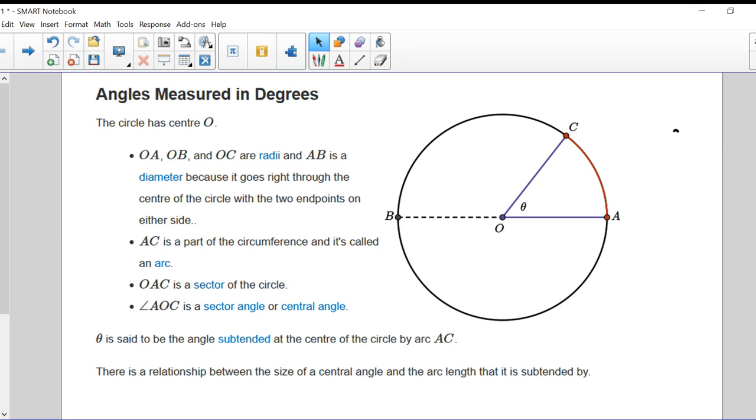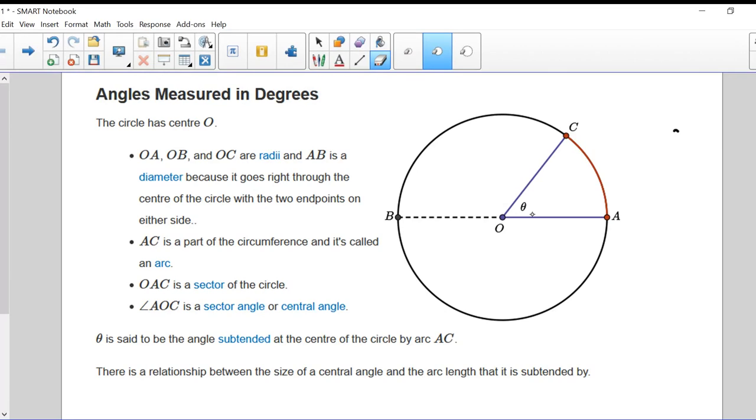And AC is the circumference, is this AC going from A to C is one part of the whole circumference, which is called an arc, right? So that red line that you can see there, that's referred to as an arc, right? So it extends from the endpoints of those two radii. And OAC, so this whole section right inside here, all of that is referred to as a sector of the circle. In fact, I don't really need you to see that all. Let me just erase that. So the arc is just the length along from A to C, but the whole area here inside of that little slice of the pie is referred to as a sector.